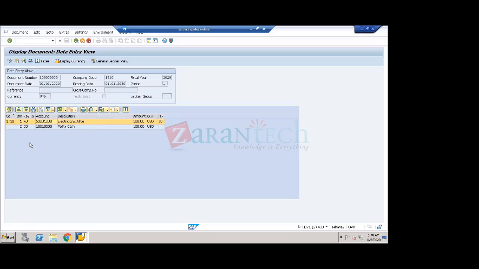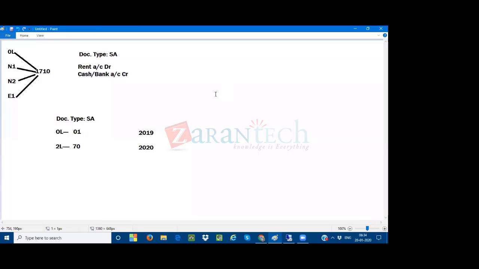In SAP, we have different account types. Last class, if you see here, S is for the general ledger, K is for the vendor, D is for the customers, A is for the assets. For every account type, whether GL, vendor or any other, we have different posting keys. We call them the posting keys.